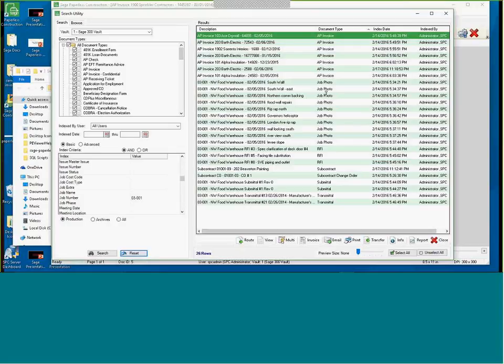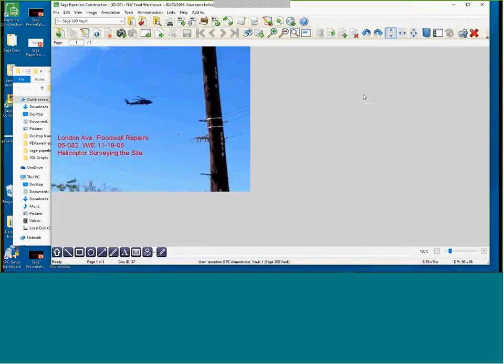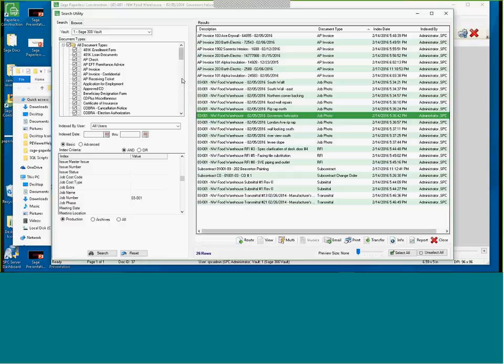So you can see I've got some invoices, I've got job photos, I've got my RFIs, some submittals, contracts, that sort of thing. And once again, double click, there it is. So that's our traditional index-based searching. But let me show you something becoming more and more popular, especially with our project managers who are used to keeping documents maybe in their own folder system on your network.